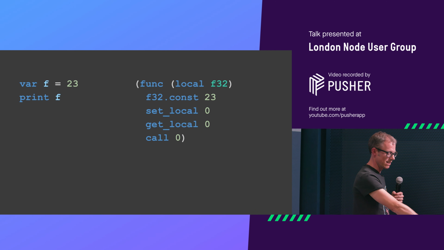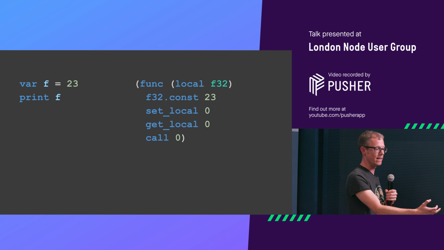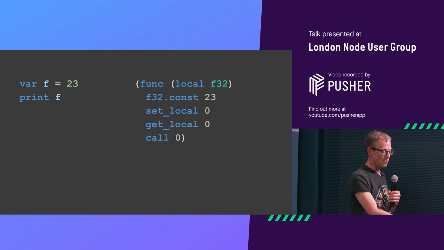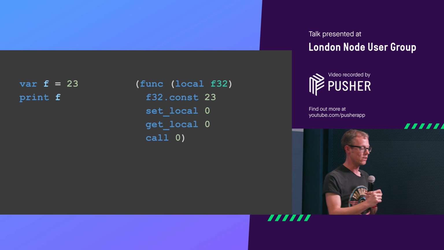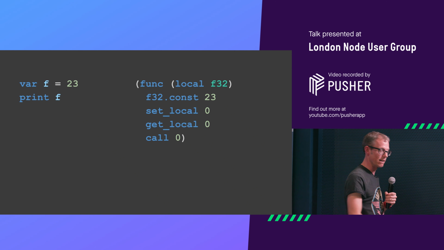And I know this is a fairly silly piece of code where you declare a variable to have the value 23 and then you print it immediately. If you had an optimized compiler, it would get rid of all of that lot. My compiler is not optimized. And this is the WebAssembly equivalent. So we've pushed the constant 23 onto the stack. We've used the setLocal opcode to set the local at the 0th index of the function to that value. We're then immediately getting it again, and we're calling the print function.